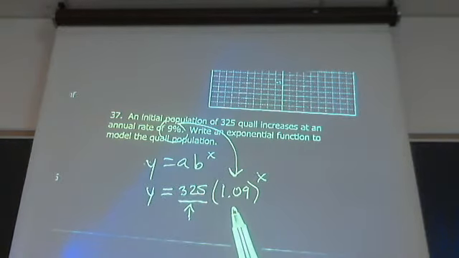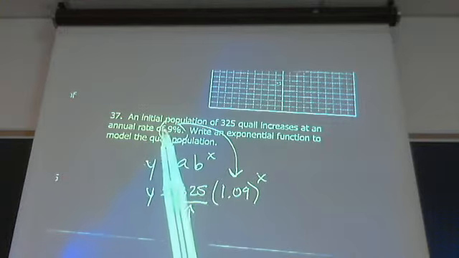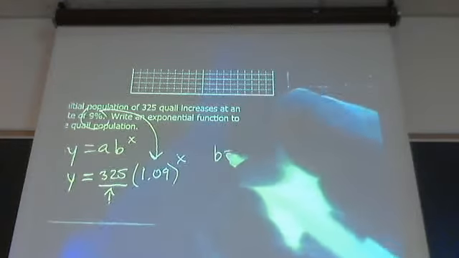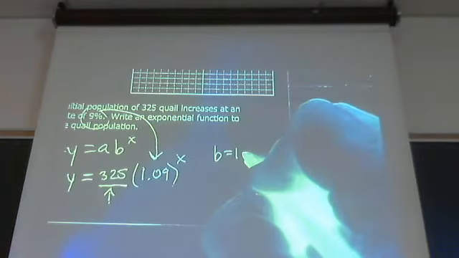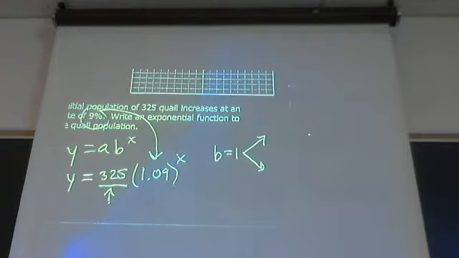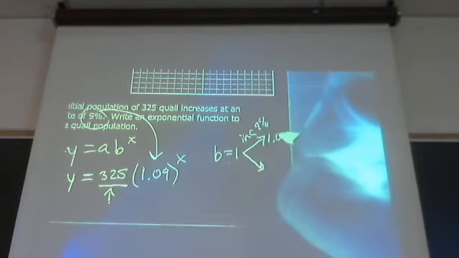91%. So if you put 0.09, you think 91% of the quail are going to die every year, or be shot, or kidnapped, or something. This says that we're increasing by 9%. So remember, I even showed you a small picture. Every time we start with a b value of 1, and then we talk about going up or down from that point. Since we're increasing by 9%, that's where we get the 1.09.